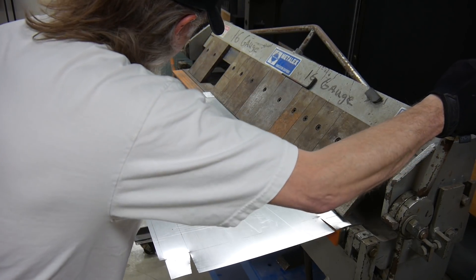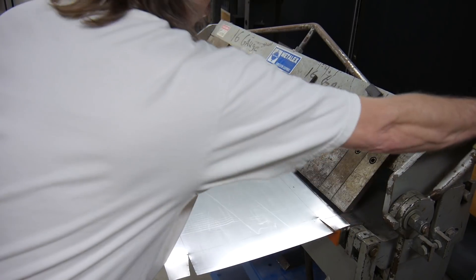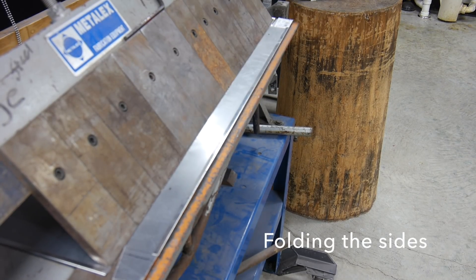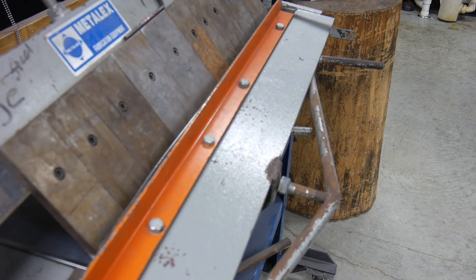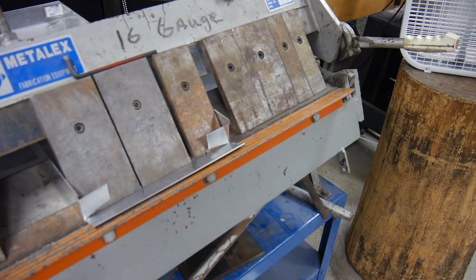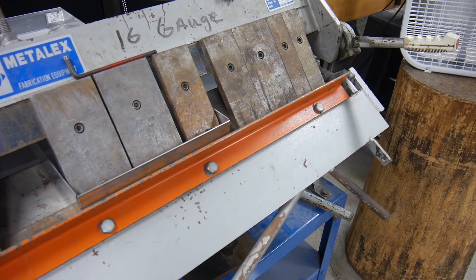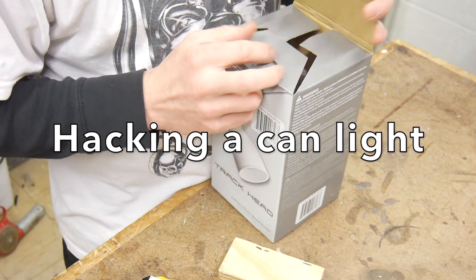Here I'm just folding the folded edges flat and I'm using the edge of the brake press to press down on the aluminum. Next we're going to fold up the sides. They're roughly about two inches or 50 millimeters in height, and that's going to give us a really nice depth so that we can diffuse the LEDs and not have the diffusion too close to the LEDs, and it's going to give the box some really good strength. All right, that's all done. Here's a look at the box. It still needs to be glued together, and we're going to do that in a little while, but first we're going to work on some of the electronics.